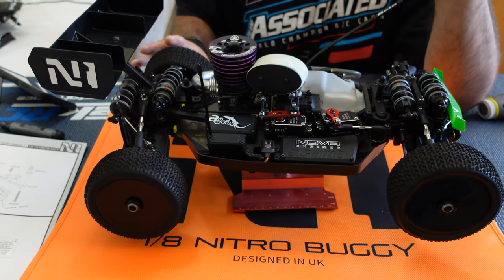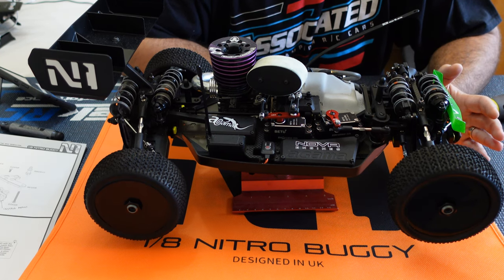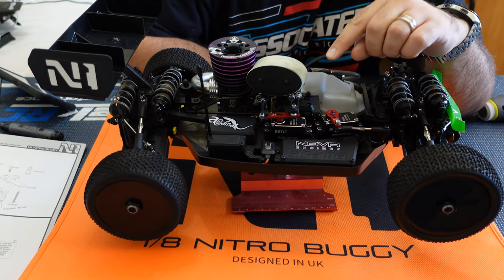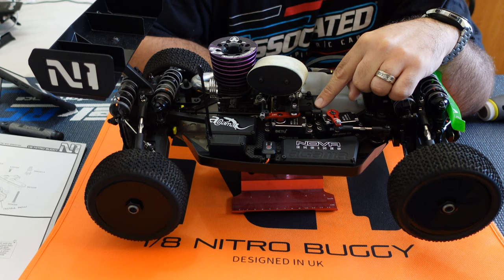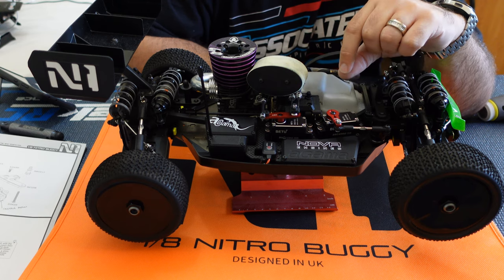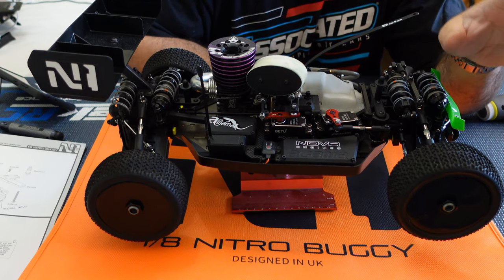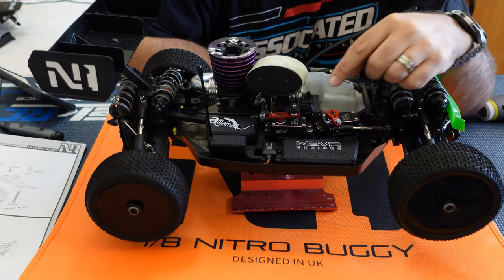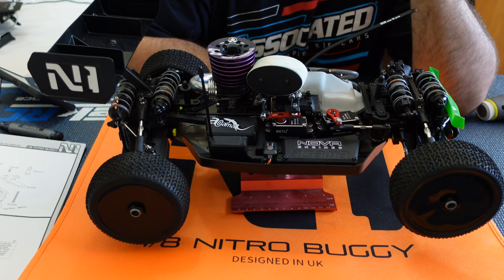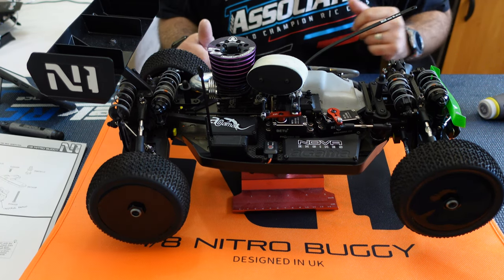The only thing I didn't like about this, and I kind of feel bad saying it, but I think it's horrible, is the top of the center diff. I mean, they couldn't have done anything cheaper. Not even a ready-to-run buggy comes with this crap. The top of the diff is so flimsy, like the cheapest piece of plastic. It's probably not even worth 1 cent. So you have to buy the option part, which is the aluminum one. Unfortunately, it's out of stock. So I did not like that. I don't know what they were thinking, but anyway, the buggy itself is great.